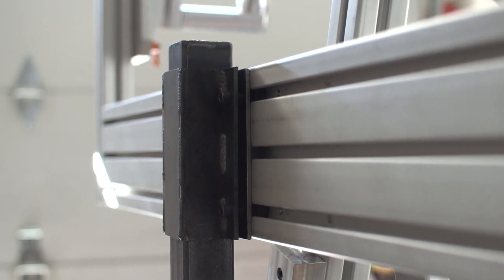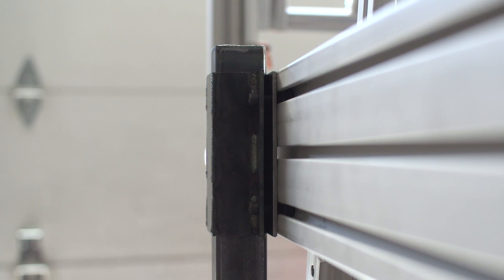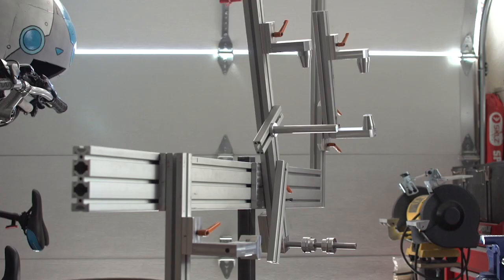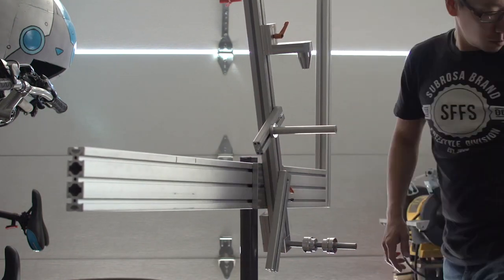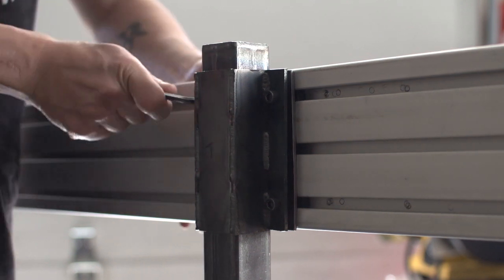So first thing, let me get you guys in here for a closer look and what I've already got. It's a pretty basic bracket, but I was never really satisfied with how I designed it. So let's get this thing off. Whoop, hold on a second, let's get the fixtures off first. Okay, now let's get this thing off.